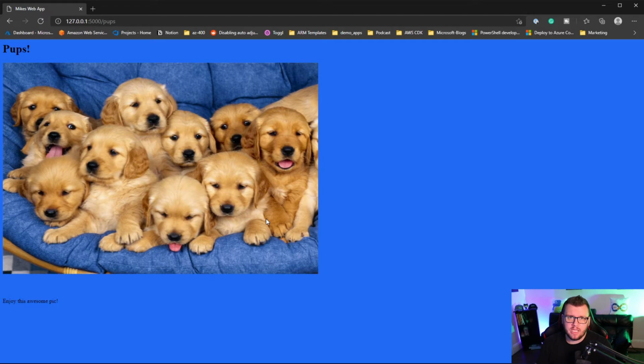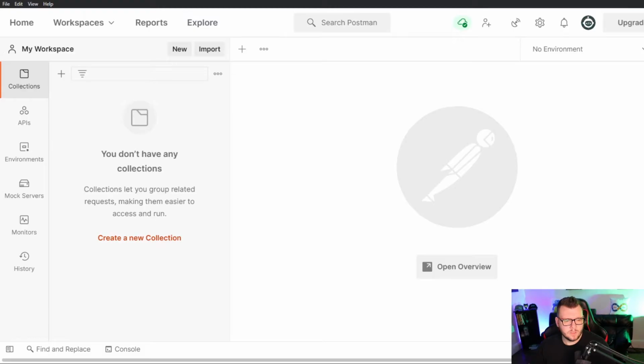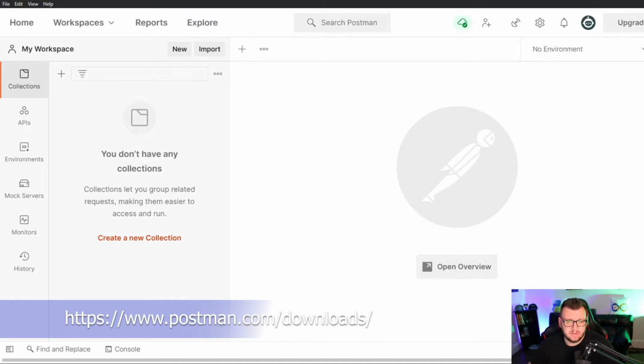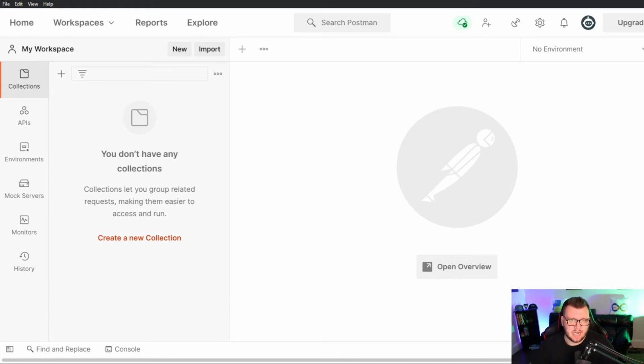So while the application is still running locally on your computer, let's go ahead and open up Postman really quick. So Postman's open, and first you're going to, of course, install it if you don't have it installed, and then you can sign in with a free account, or you could just continue without signing in. The first thing that we're going to see here is a collection. Collections allow you to group related requests. So if you have a bunch of GET requests on a specific application, or if you want to bundle everything within that application, like GET requests, POST requests, all that stuff, you can do that in a collection.